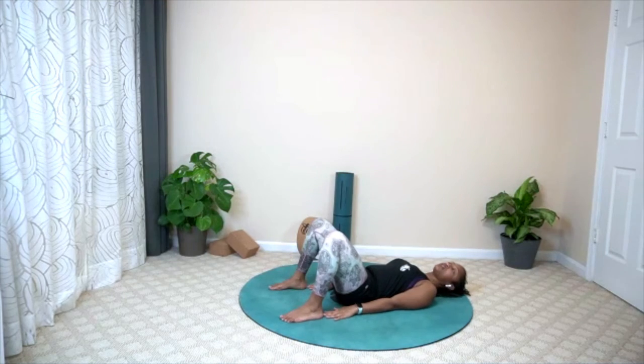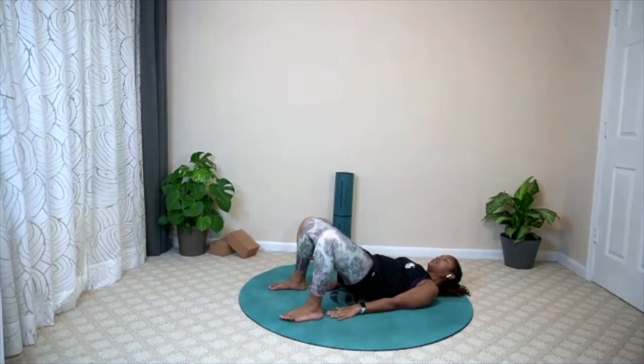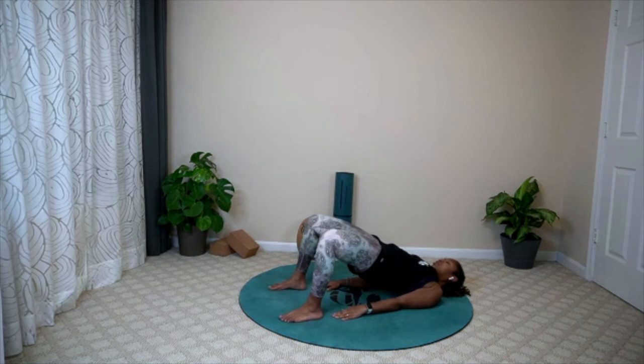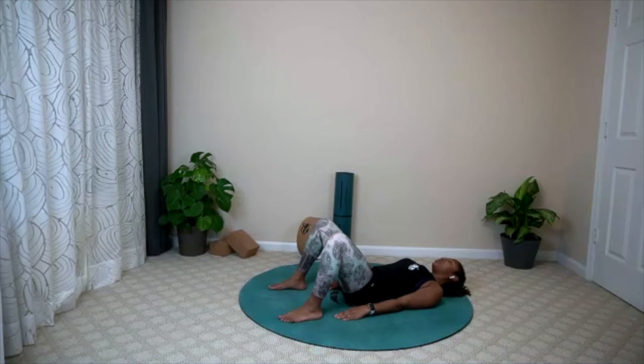We're pressing into our feet, allowing those hips to come up towards the ceiling. With every exhale, just pushing up just a little bit more. Engaging those quads, engaging your glutes. Pushing up towards the ceiling. On that exhale, release down. Give your knees a rock from left to right.